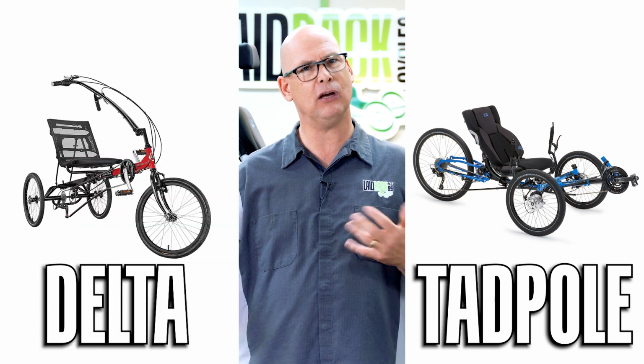So you have a lot of different motors out there that you can get on a tadpole versus on a delta. And you have a lot more options on a tadpole trike than you do on a delta trike because they're just a lot more popular. So manufacturers are making more accessories for them. They're making more options like full suspension, non-suspension.